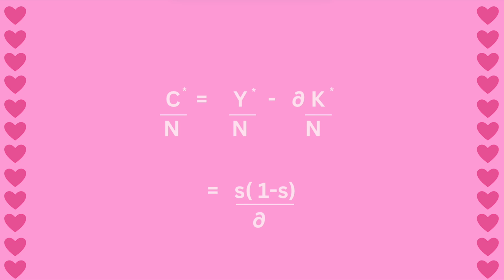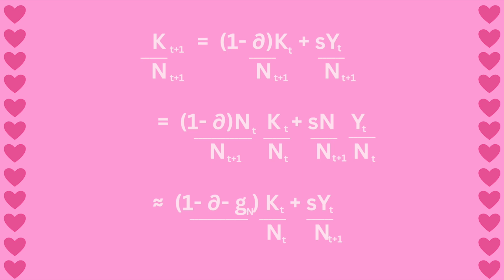Let's now look at the steady state of consumption. We also have a similar equation, so you've got your c star, so your steady state, equals your y star over n, so your steady state output minus the depreciation times the capital. And again, you can simplify everything by subbing in those s's, the savings. Now, in the event of population growth, evolution of capital stock won't actually develop. And that's going to be shown through these equations.